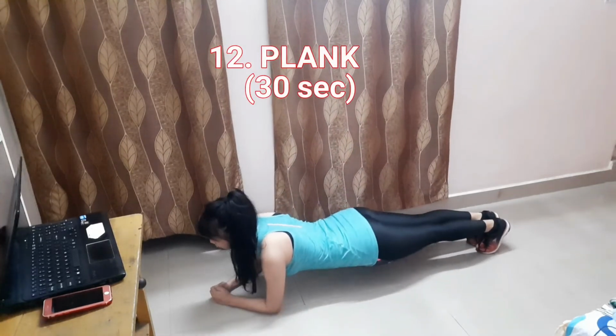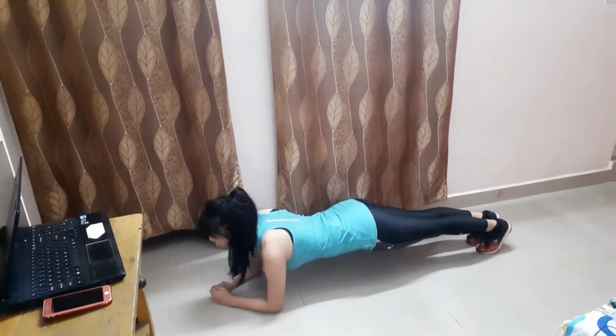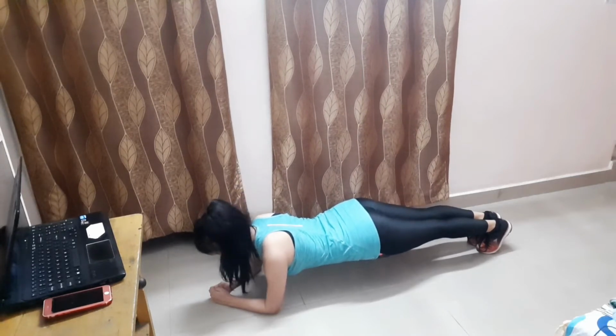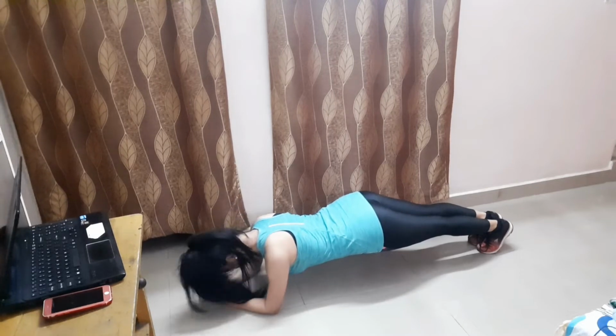I thought of not speeding up the clip while doing plank, as I can actually stay in that plank position for 30 seconds max, not more than that, but hopefully in future. Also, posture might not be 100% up to the mark, but hopefully someday.